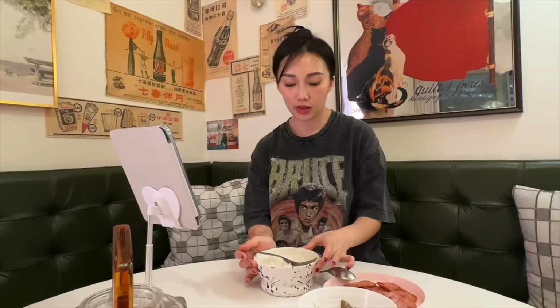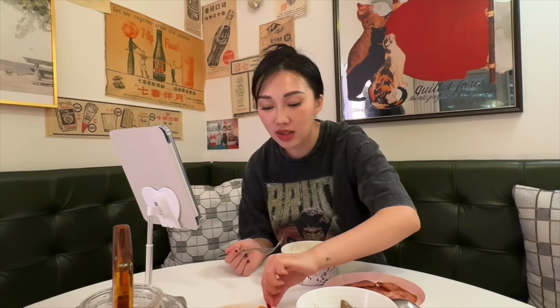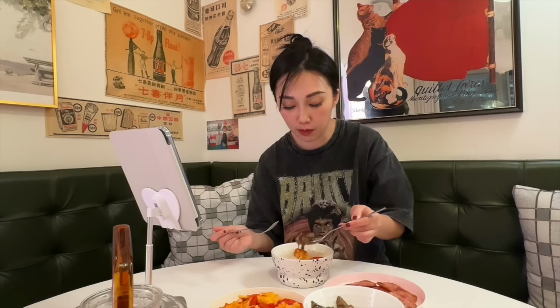Actually still downstairs playing at our playhouse. This is a really quick meal that our nanny cooked for us. Since we didn't have a lot of time to prepare dinner because we were unraveling the whole house, we have egg and I'm gonna eat some egg and tomatoes, Spam, that's my source of meat today, and some eggplant with pork. It's a colorful meal and I love it. I honestly love eating a home-cooked meal so much more than eating an order-in meal.